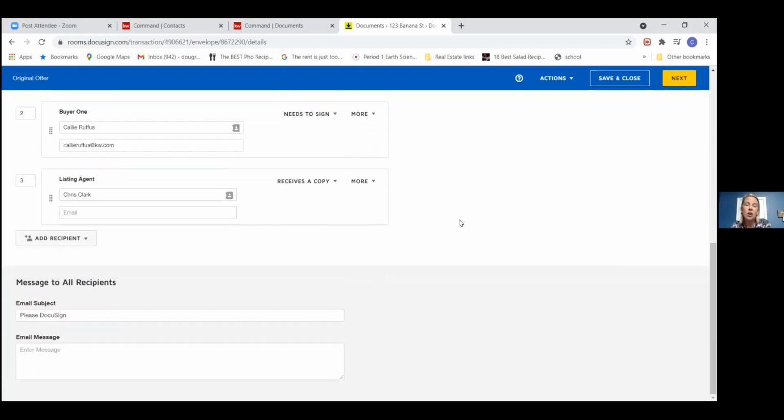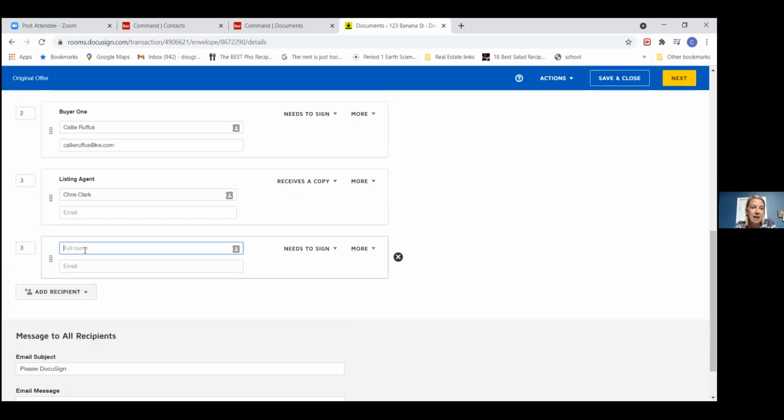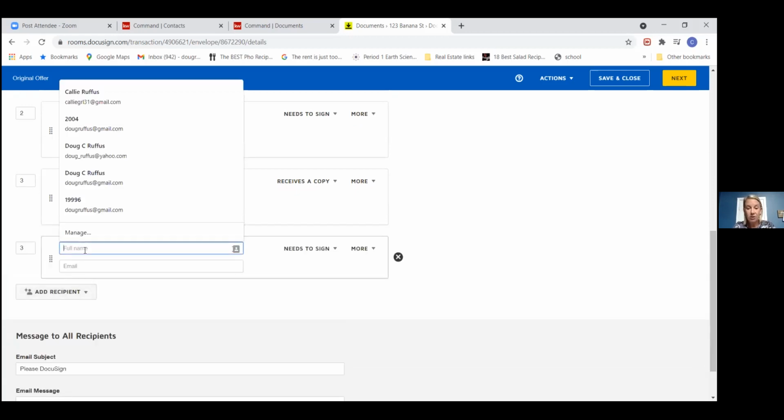So here is also where, if you wanted to send it to your lender, say it's coming back to you to bind, and then after you bind it, you want to send it to your lender and your attorney or your admin, you can go here and click email address, and add whatever your lender's name is.